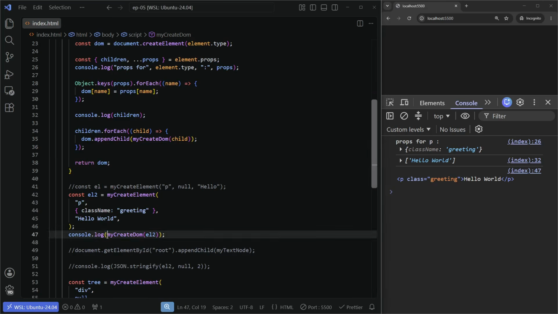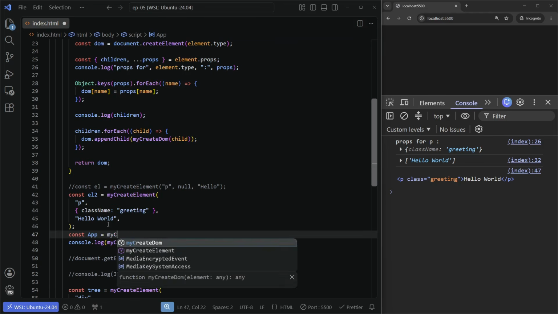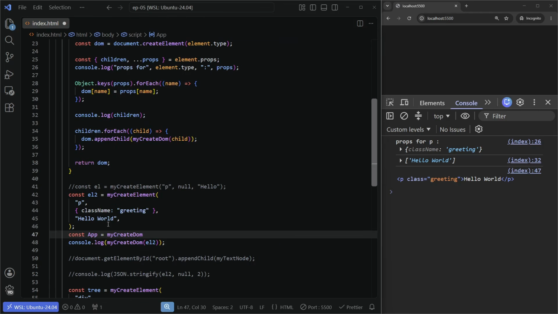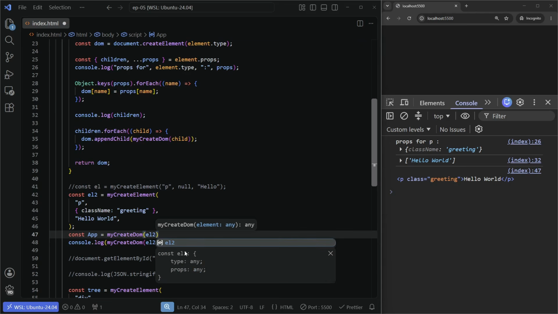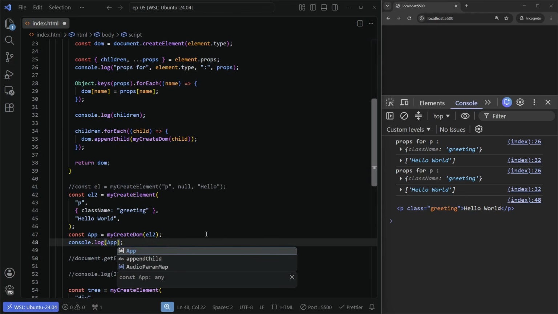So EL2, and then we can console.log the app.